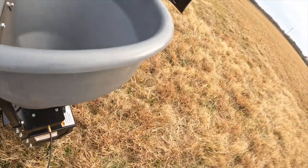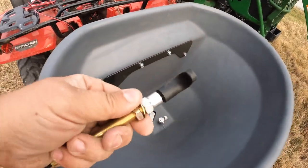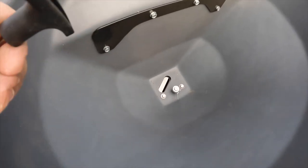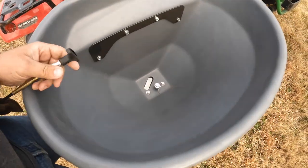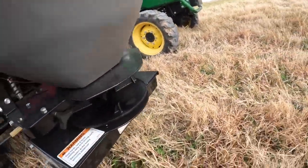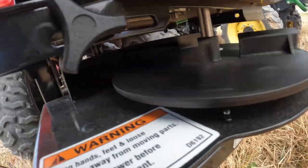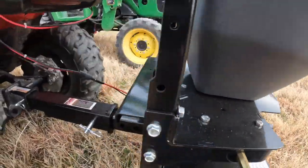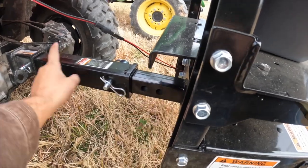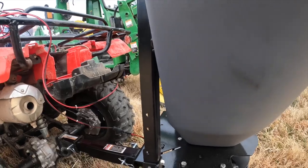Here's the hopper and here's the spinner. There's a cable here that you can mount — today I'm not mounting it, I'm just going to set it up. When you pull out on that cable it opens up the chute to let more or less material out. I also had to purchase a receiver extender because the way the unit came, it wouldn't reach without hitting the back of the four-wheeler.